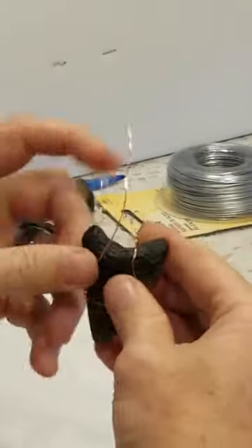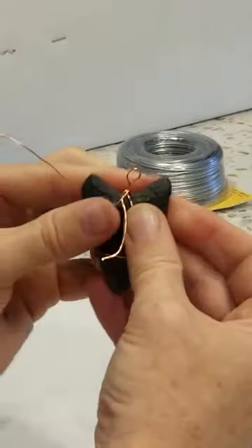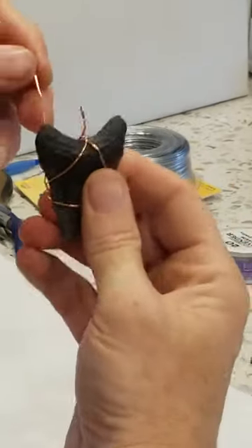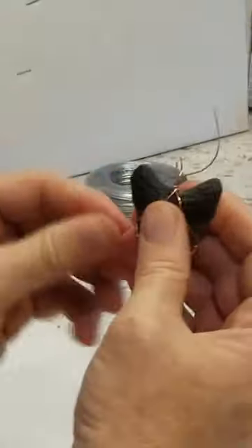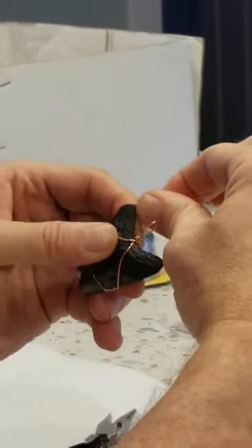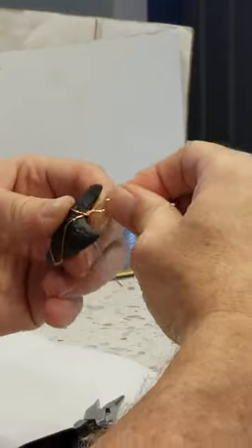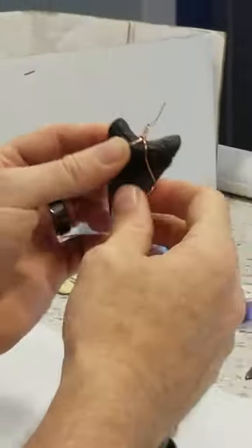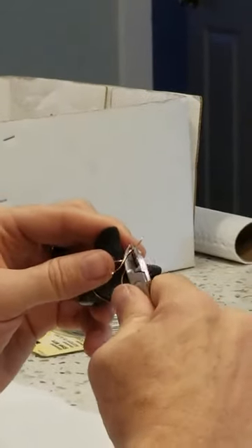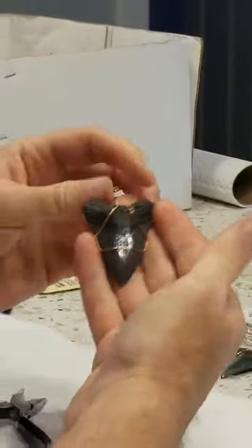Now I'm going to push my bail back to where it was, come around the front, and tie that off — I just really need one twist on that, nice and tight. Now I'm going to take my other wire, make my spiral, and rope up my bail, laying these on top of each other nice and tight. Again, if you want it even neater and tighter, you can use your needle nose pliers. I have my X's here. I'm going to cut this off and cut the back off here. And that's the finished product.